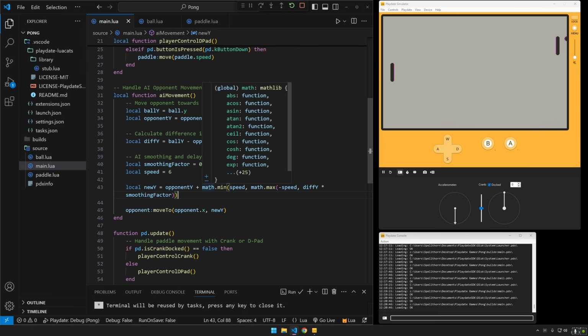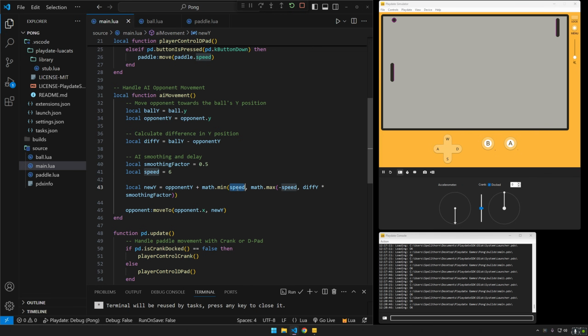We're going to add to it the minimum between our speed, which is 6, or the maximum number between negative speed and our diff y times smoothing factor. So if our diff y times smoothing factor is bigger than negative 6, we're going to use that. Otherwise, we're going to use negative 6, in this case, our speed.